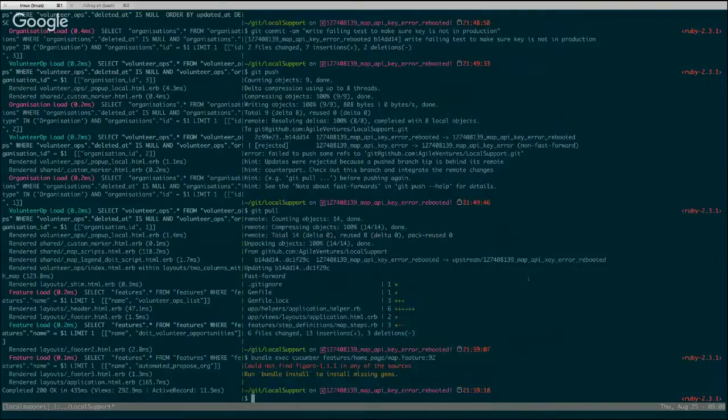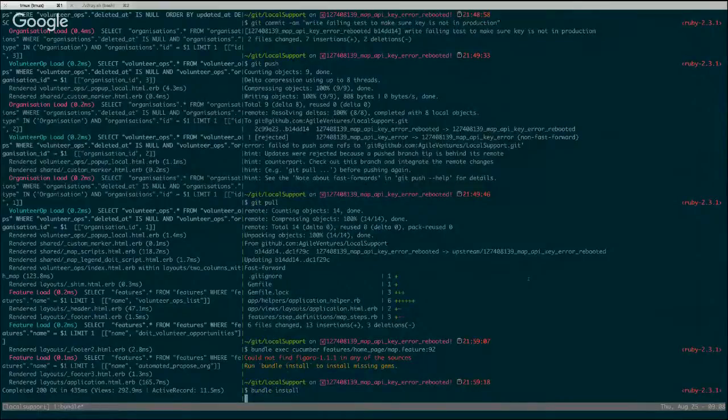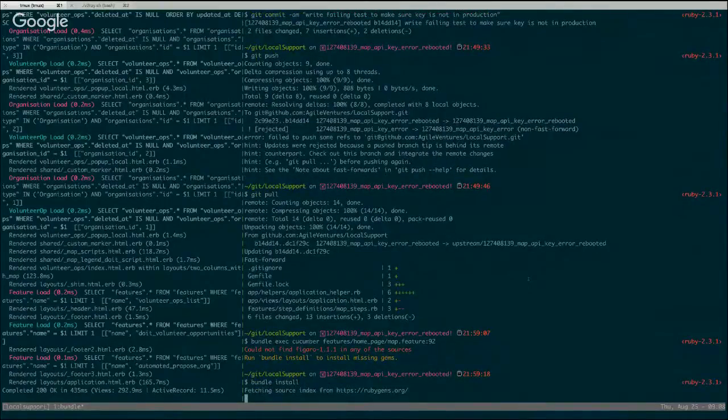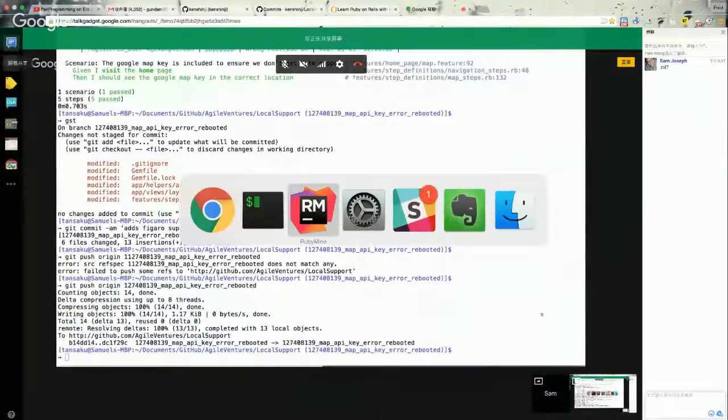So you just need to run bundle. Just type the word bundle and hit return. You don't even need install. The install is optional. So just bundle will pull things down, and we'll see if that passes. Oh, it's doing the bundle install. Yeah. And so what you'll want to do there is create your own application.yaml file and put in a Gmaps API key in order for the system to run locally for you. But we can do that another time.